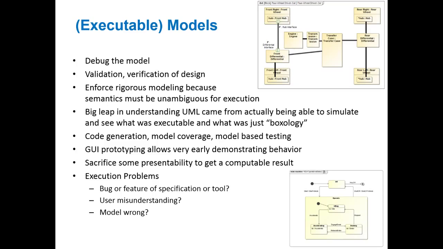However, with executable models, there are kind of three classes of problems that you encounter. If it doesn't work, for example, if your simulation doesn't work, it could be either a bug in the specification or a feature or in the tool that implements the specification. It could be a user misunderstanding of the spec or of the tool, which is often the case, or the model could simply be wrong. And sometimes it's very hard to distinguish in which category a problem falls if your simulation does not execute, or if your model does not execute.